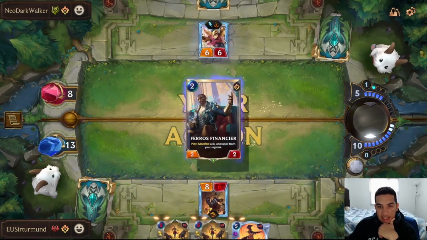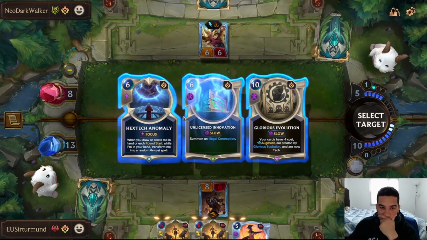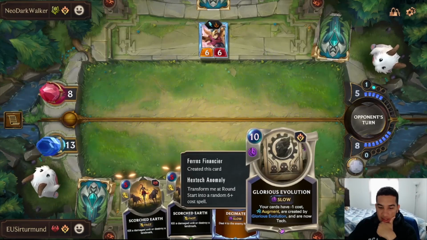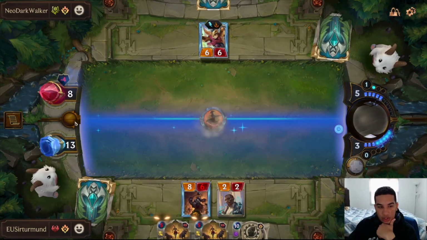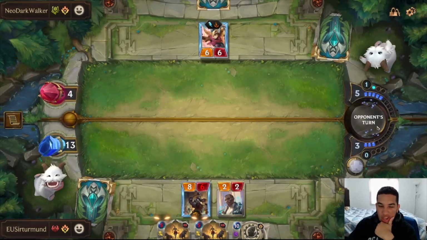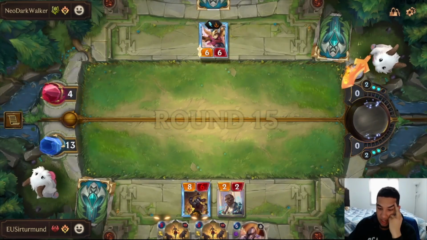Yeah, this is Doomhopper. We have blockers for everything. I like the Hextech Anomaly. I don't think I like any of the other cards that we have right now. And the Hextech Anomaly just turns into another Glorious Evolution. We can just do this to be mana efficient. We have blockers for his Doomhopper mech and the Sand Soldiers. Opponent's going to top deck another one here soon.